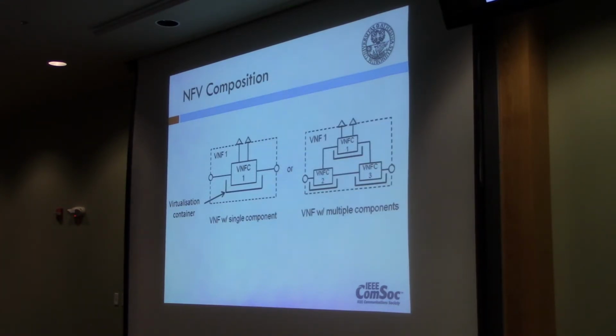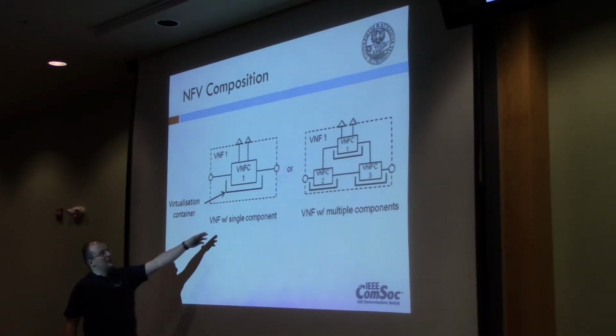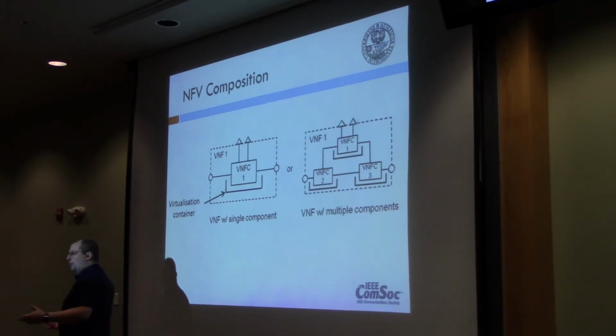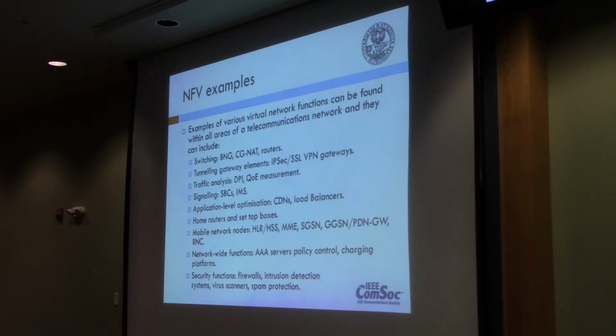This is what happens with virtualization. So practically, you put it in a box. These circles represent input/output, so you connect. It can be a single component. You can have a virtual network function that is much more complex, depending on what you do. It's the same. Here are the examples, and then I will show you the architecture that is quite interesting.